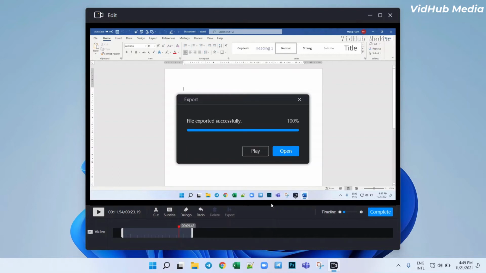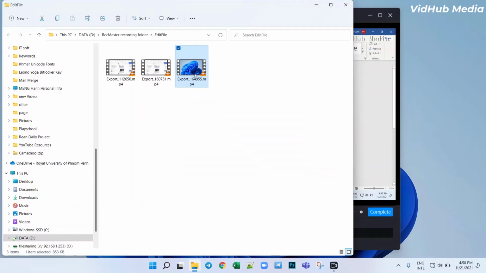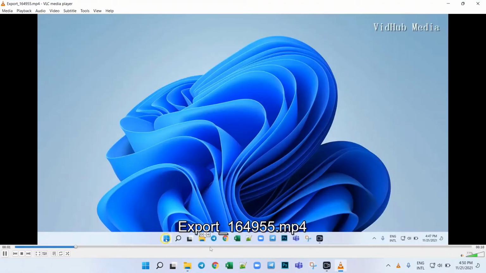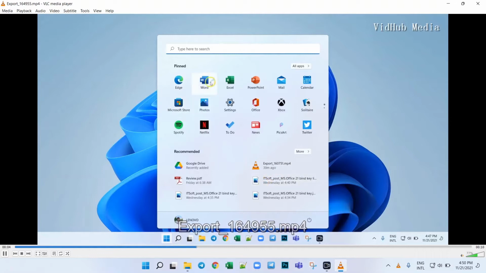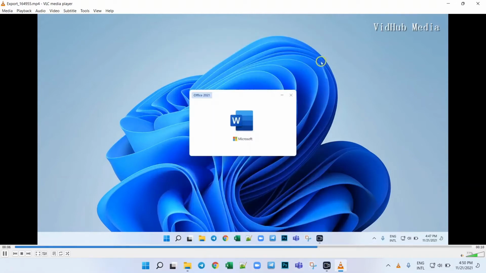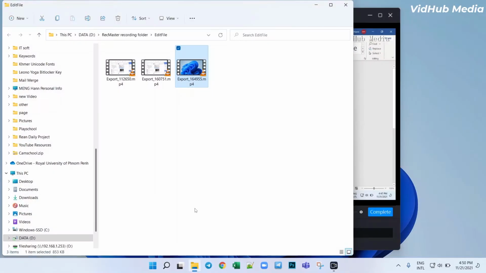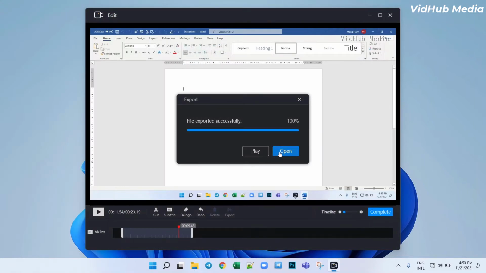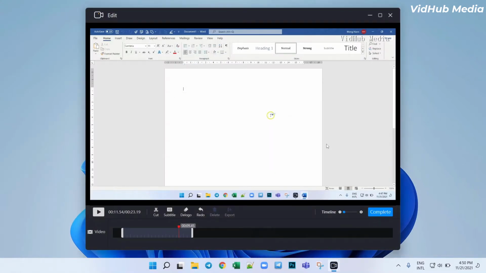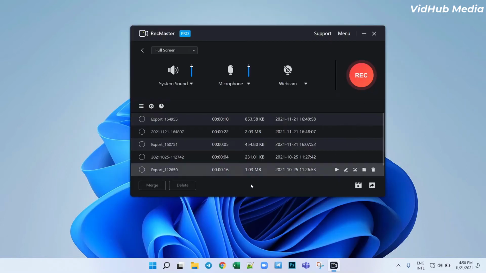And then it exported really fast, and just open it. So here is my file. Okay, for example, like just click here, start menu. See all the effects and everything that was put right there. So this is really good for content creators or online teachers who teach students online and just record it, and then they just edit out some parts they don't need, export it very fast, and put it on social media.